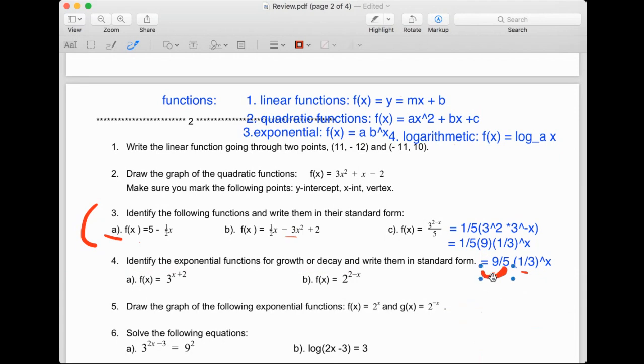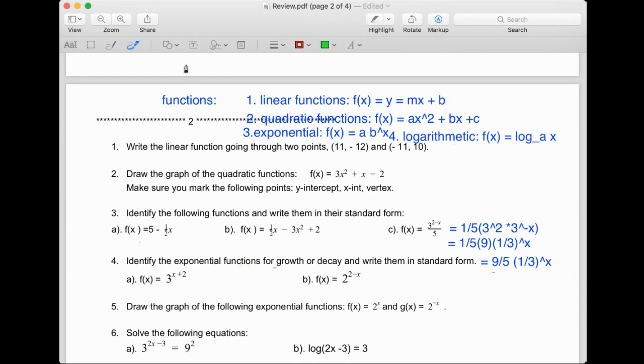Okay, so since we didn't really do that, it's okay. So then for 4, do we have to do the same thing? For 4, they ask to identify the exponential functions as growth or decay and then write them in standard form. Exactly. So the first one is 9 times 3 raised to x, right? So a would be 9, the base would be 3, and this is growth because the graph goes this way. Wait, where did you get 9 from? Because I see 3 raised to 2.